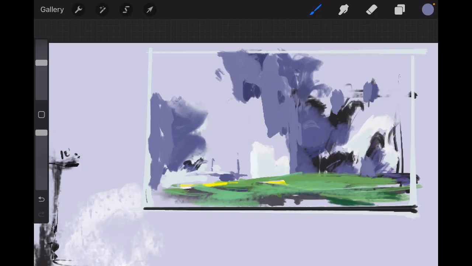Does this look like you took a butter knife and cut butter clouds? I hope it does.